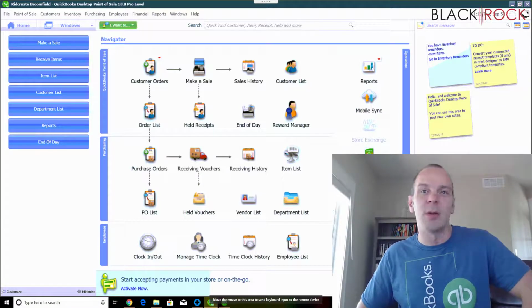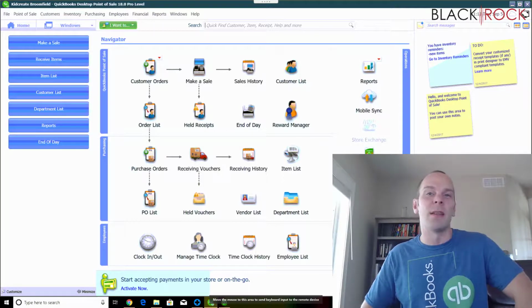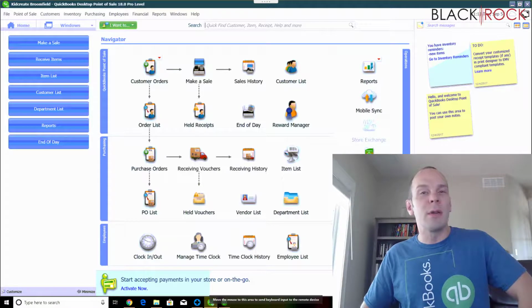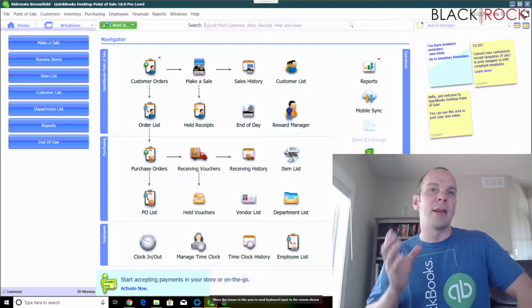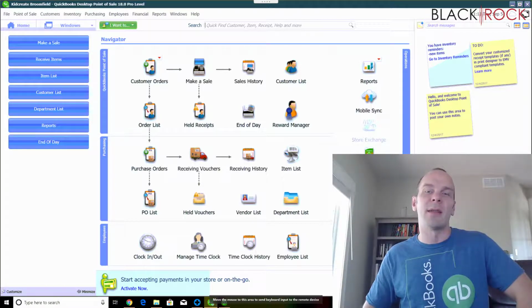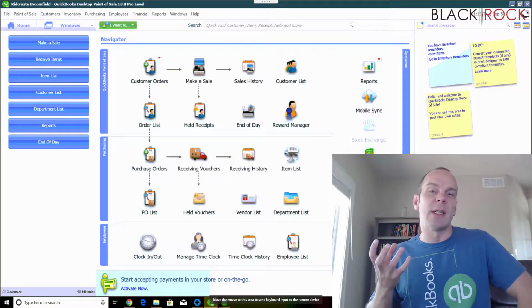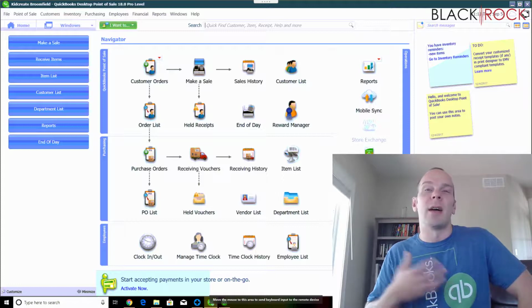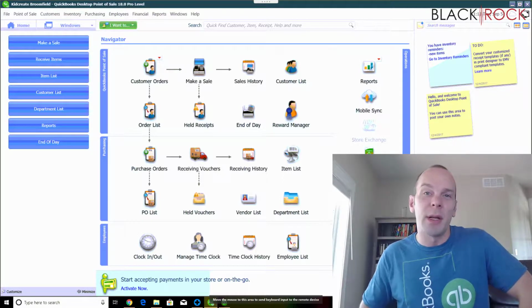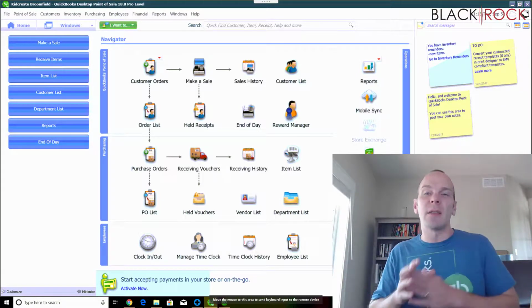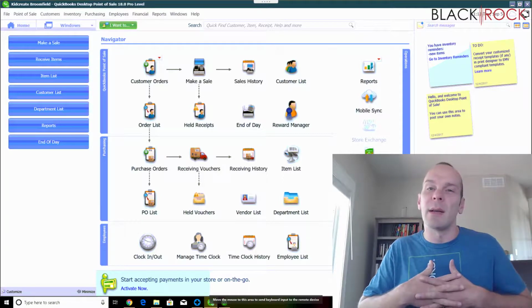In the world of QuickBooks Point of Sale, we are going to show you how to import a template into the Print Designer. You can do this for any type of template that's in the Print Designer. Today we're going to do it for labels, specifically Avery labels. I don't know why, it's just what we're doing today, but you can export and import any template you want.